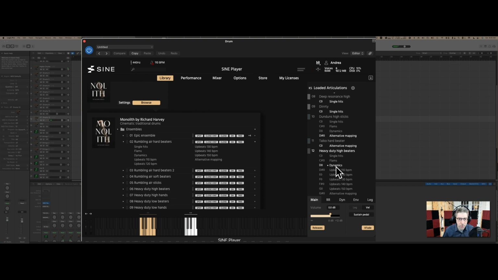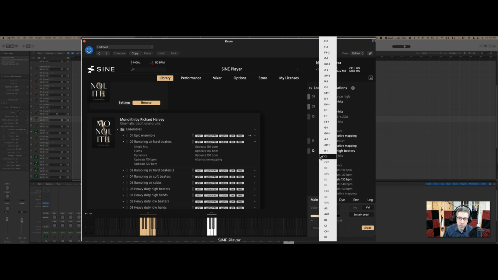Nice, I have crescendo and decrescendo, and then upbeats gives me short phrases at different BPM. So these are really, really useful in case you have to create some more realistic quick crescendo or quick phrases. All these can be switched through our key switches. Of course, our key switches can be changed if I want by just tapping there.